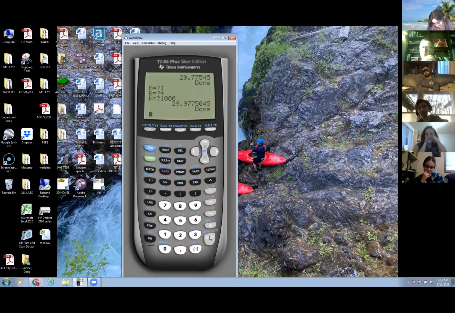But again, isn't this the concept of what calculus is about? It's a limit. We're saying it looks like as the number of rectangles goes to infinity, this is reaching a limit of 30. But will we be able to ever get 30 ourselves? I bet the calculator would probably just run out of digits that it can use and give you 30, but not like you're supposed to.